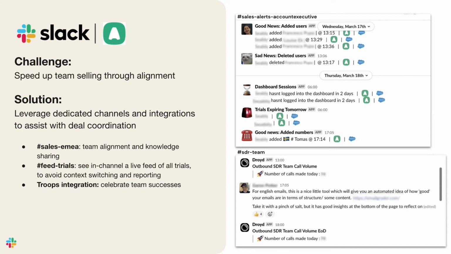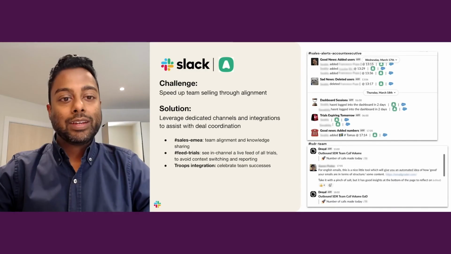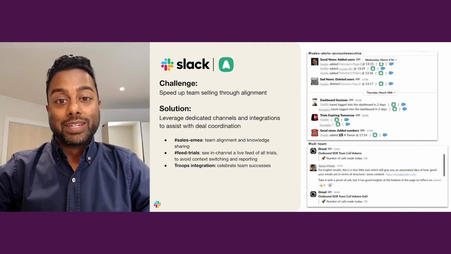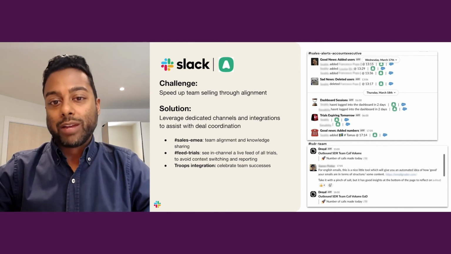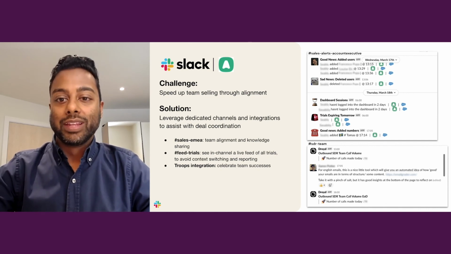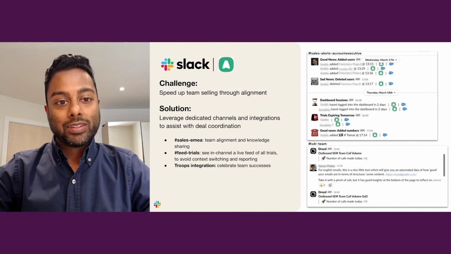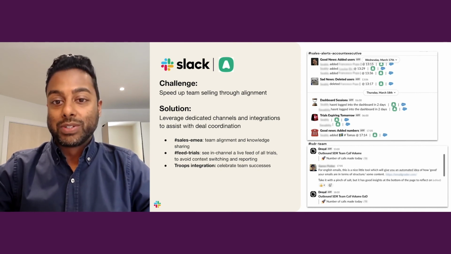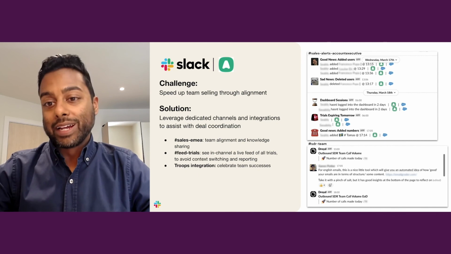Dashboard sessions provide a high-level overview of customers who have not logged on to the monitoring dashboard in the past few days. So here, the cross-functional teams, such as customer success, can proactively reach out and ensure that the customers are optimizing the platform appropriately. Having these key alerts fed into the channel eliminates the need for management or account executives to access different platforms in order to get the important information they need around a customer. Having these dashboards visible to cross-functional teams ensures that they're able to react in real time.